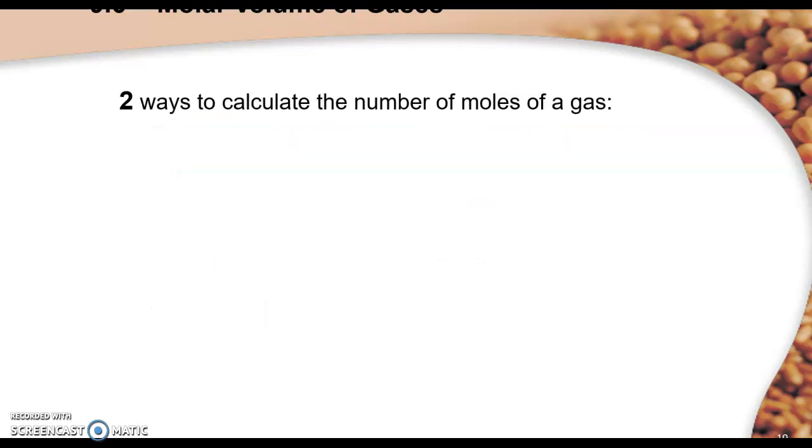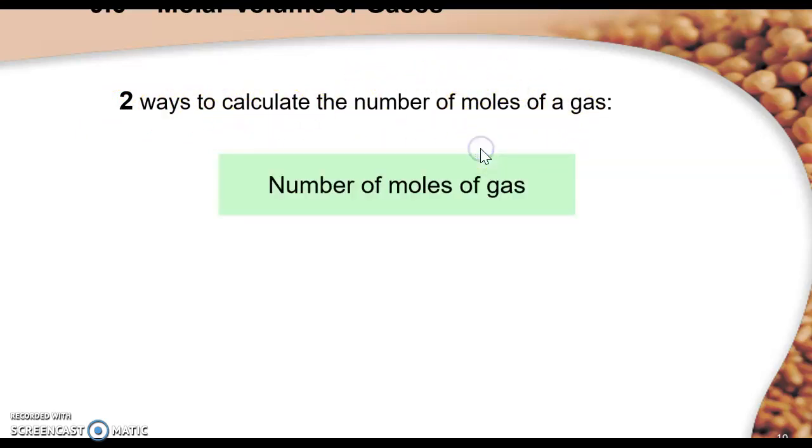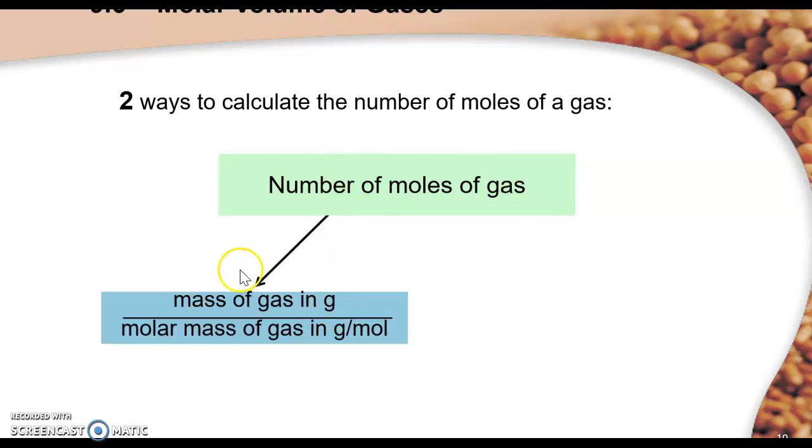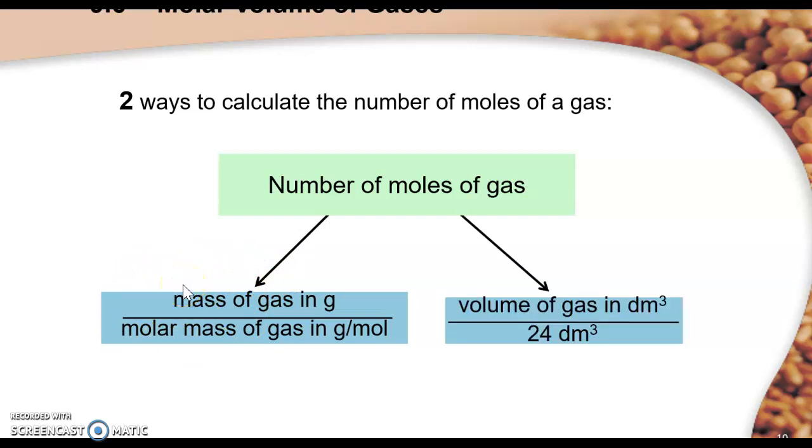Okay, before I go on, there are two ways to calculate the number of moles of a gas, which is the amount of substance. You can choose to use the mass formula if the question provides you with the mass, or you can choose to use the volume formula if the question provides you with the volume. So take note of what is given in the question.